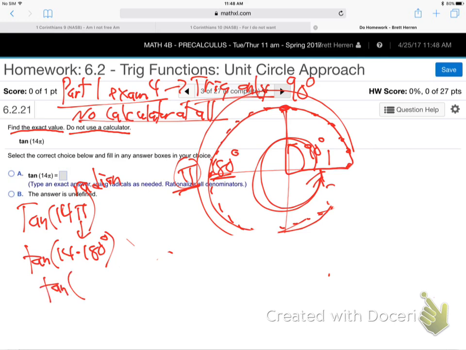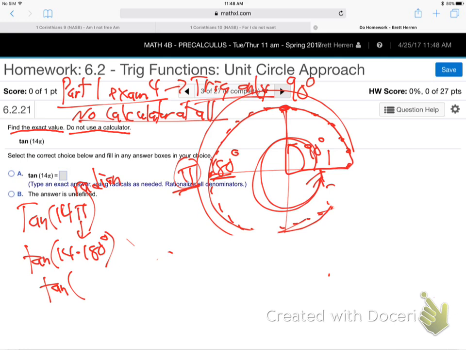Somebody have a calculator? What's 14 times 180? Well, actually, yeah, that's right. You can't. No, good point, Carissa. You are totally right. I just said you can't use a calculator. Does anybody have a calculator? Yeah, so let me hold on. I'm being a hypocrite here. I've got to do this without a calculator since I'm making you do it without a calculator. Yeah, how should we do this?